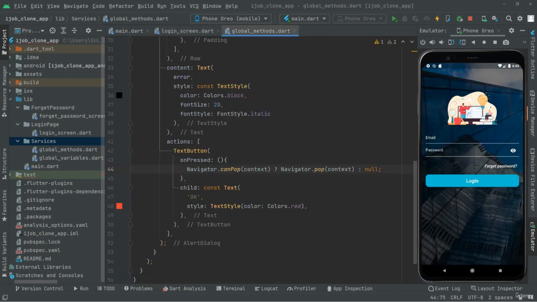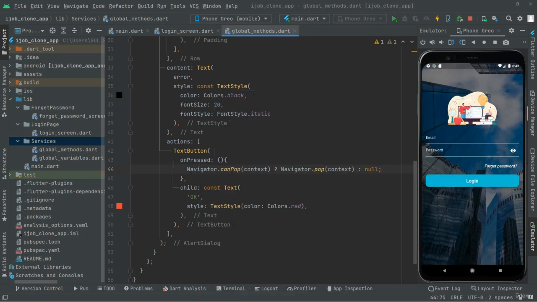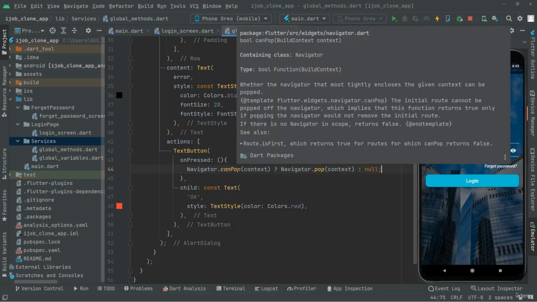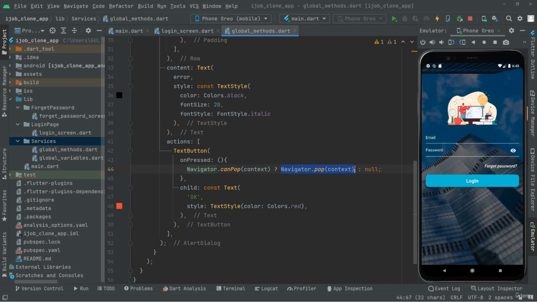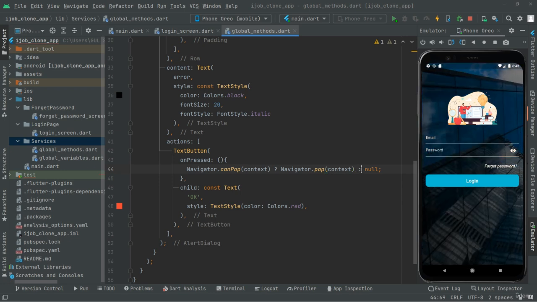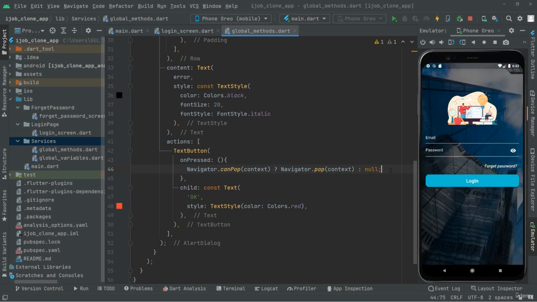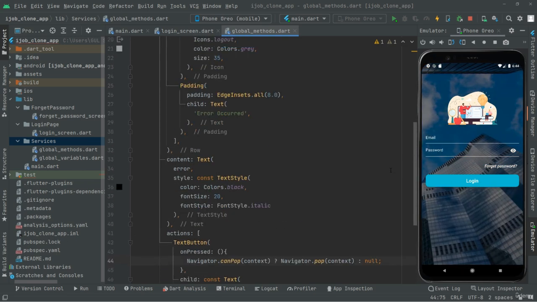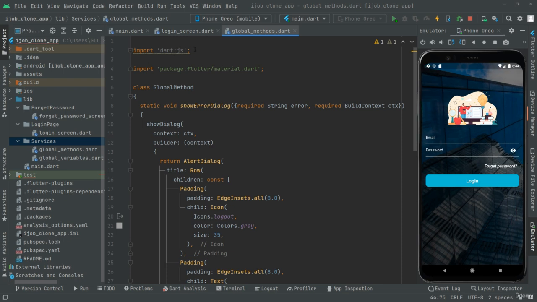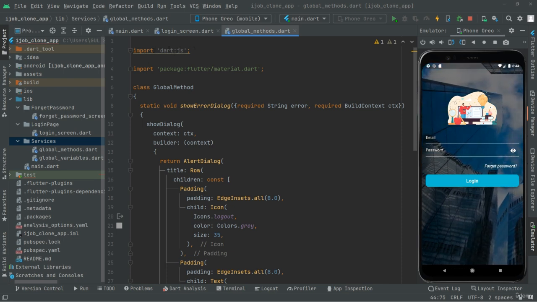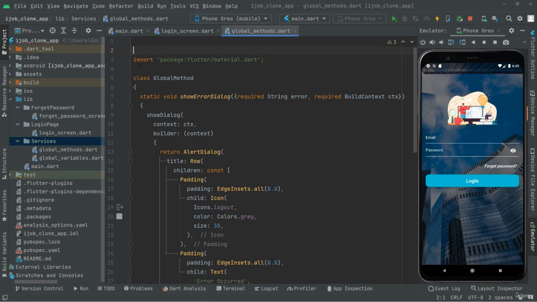So if any kind of dialog happens, and you guys can see in here, if it can pop, then write in if, we will remove that with the help of this navigator dot pop, and else if it doesn't happen, then we will do nothing. So in here it's just a null. So that's fine, and all the working has been done. And in here we will simply import that library by default, so we will remove that. There is no need of that, and all good.